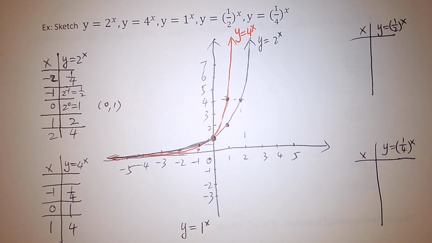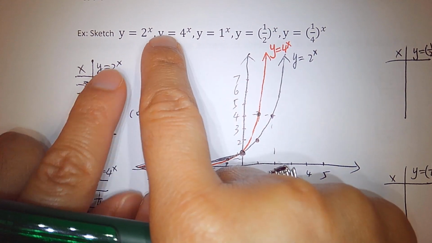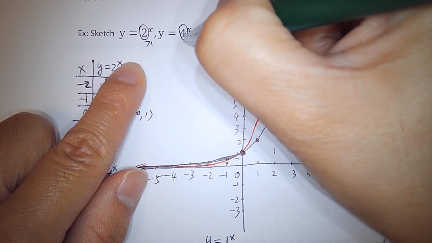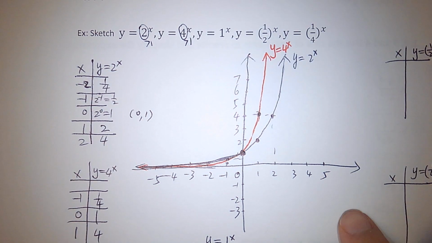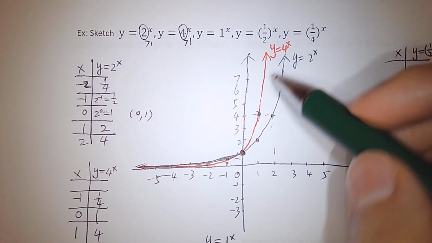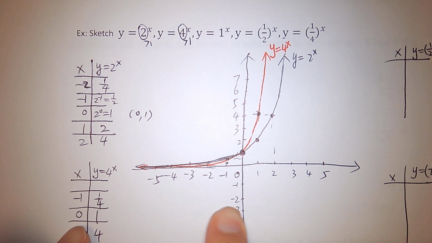All right, so these two examples, they are when the base b is what? Greater than 1. Right, see? 2 is greater than 1, base 4 is greater than 1. So we can see that if the base b is greater than 1, in this case, we're going to have what kind of function? Increasing or decreasing? Increasing from the left to the right, increasing function.